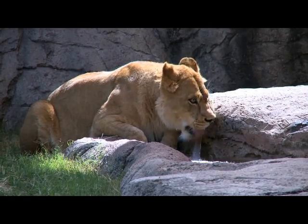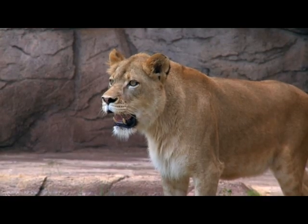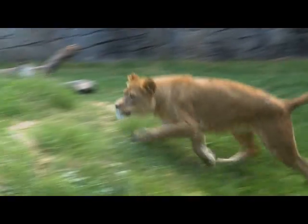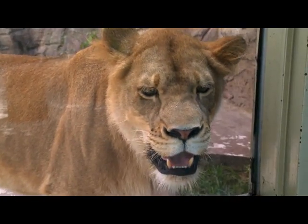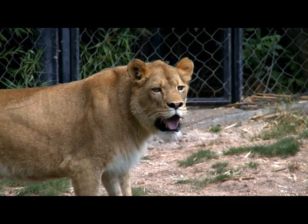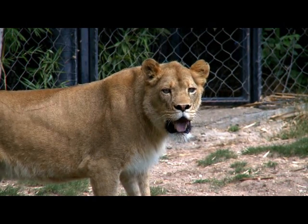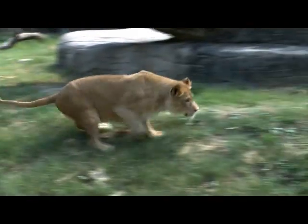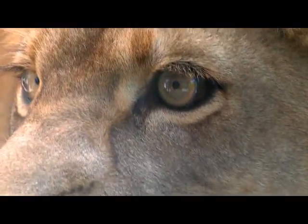Kyocha is a very special animal at Cameron Park Zoo. She suffered from a spinal injury when she was only a few weeks old and was paralyzed from the shoulders back. Through tireless efforts in physical therapy and other medical treatments, our animal care staff has been able to help her gain her mobility. She still has some difficulty with balance, but overall she's doing very well. Unfortunately, the other lions in our pride rejected Kyocha because of her physical limitations, and she's unable to go into the exhibit yard with them. In the wild, a lion with physical disabilities would probably be killed by the pride. But she does get to go into the exhibit yard after the zoo closes so she can have time to run and play on the grass, and she has extra keeper care when she's in her off-exhibit holding.